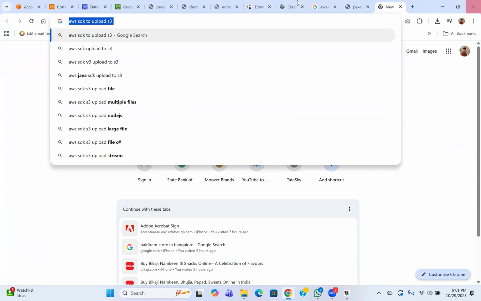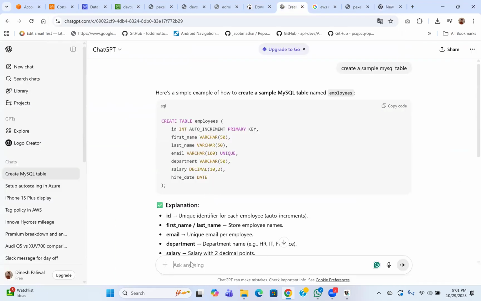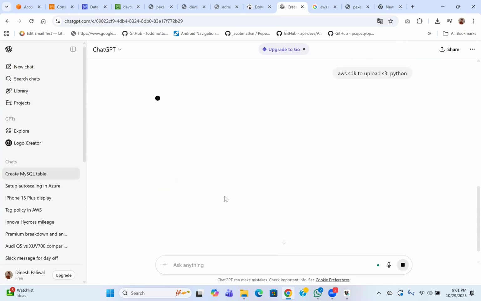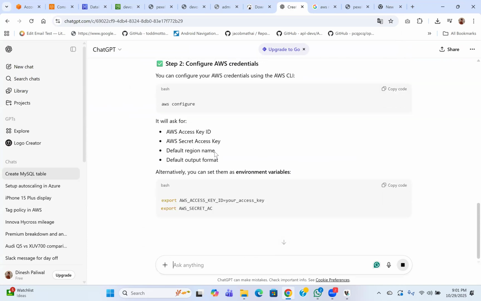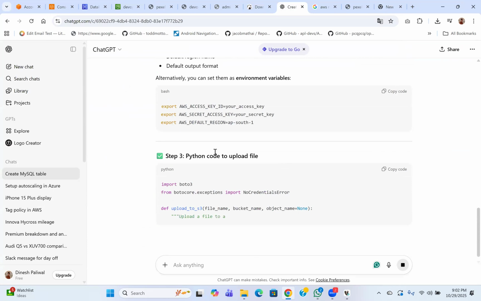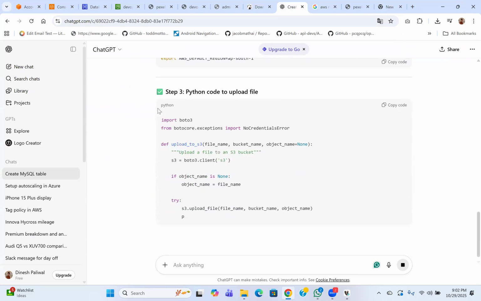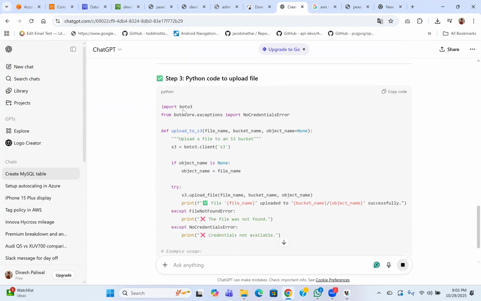If I show you sample code, are you aware of some basic coding? Yeah, I'm a developer. Then you will definitely be able to understand it. I also know some basic Python. That's fine. So this is a simple Python code.